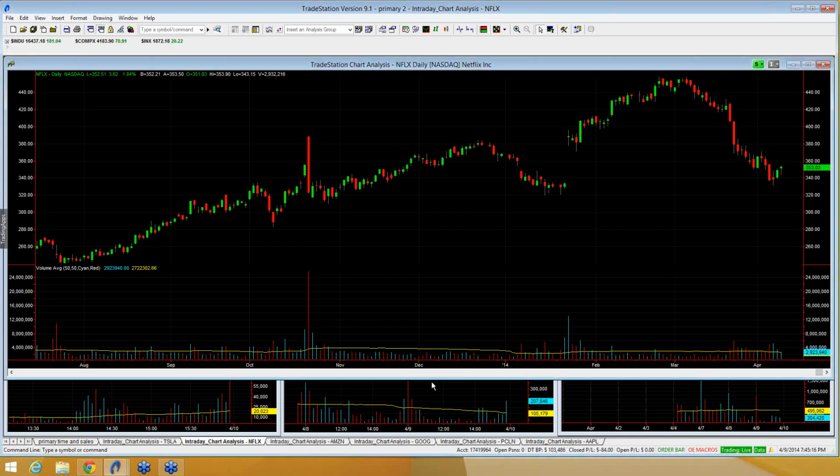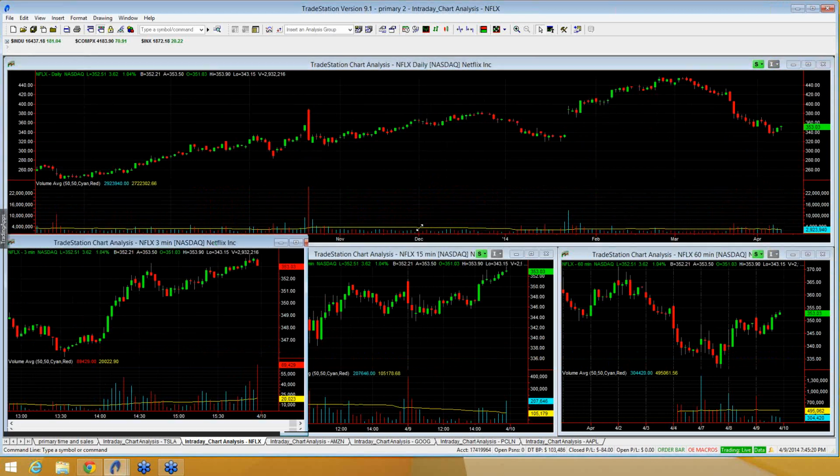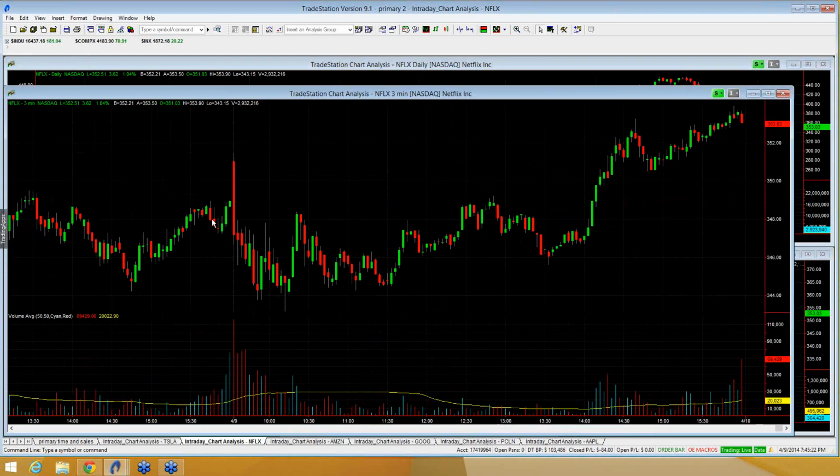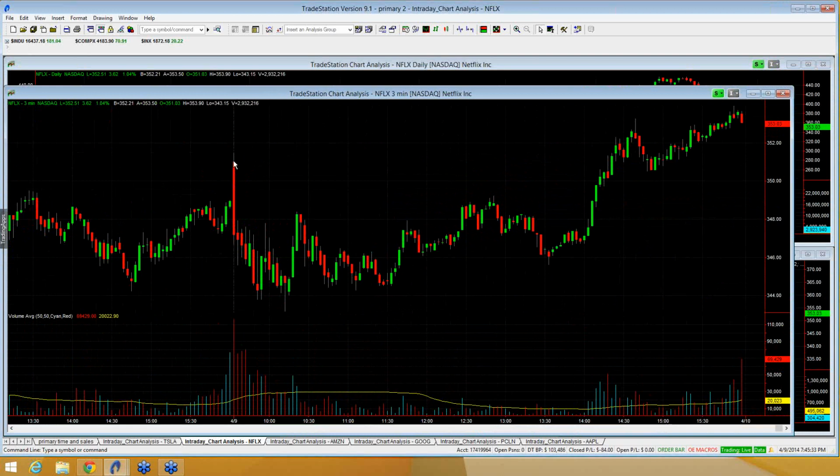Now that I think about it, today was actually a great example of a gap in Netflix where it was unable to stay above its opening price. So yesterday Netflix closed at 348.90. Today Netflix opened 351. 4-point gap higher, 1% gap. Right away though, Netflix filled its gap, and you can see that it wasn't able to get back above its opening price and whip back higher. You ended up having a slow drip lower. Some gaps I'll simply stay away from.